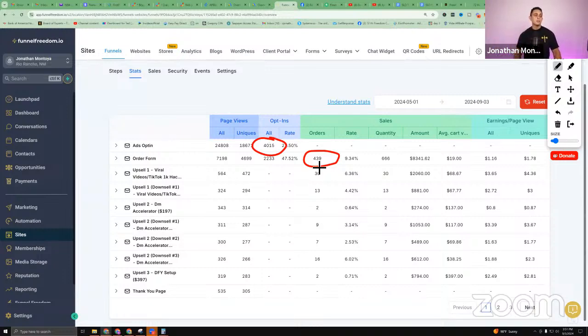I'm building this buyers list for free because I'm liquidating my ad spend. I'm spending, say, $1,000, and I'm getting that $1,000 back, or even better, sometimes I'm making money. I always tell people, if you're running this funnel for ads and you're breaking even, that's the holy grail. If you're making money, even better. But if you're breaking even, at that point you're good. You've built this list up, and now we can go promote other things. That's the thing to understand.